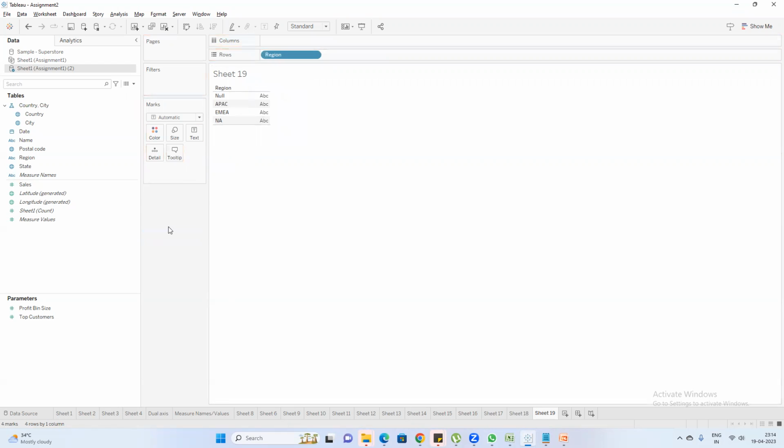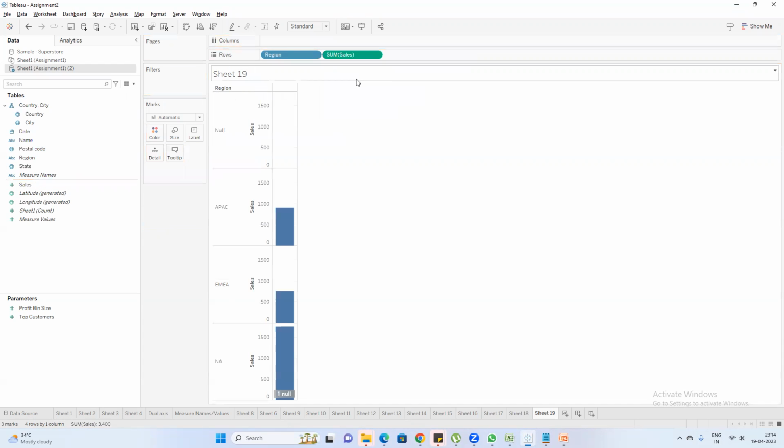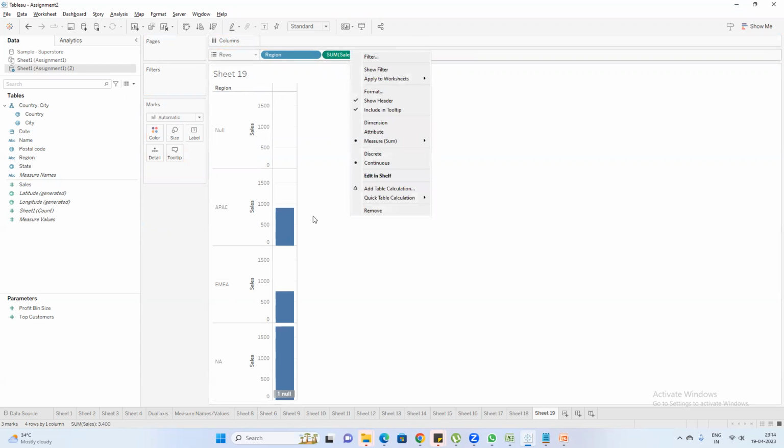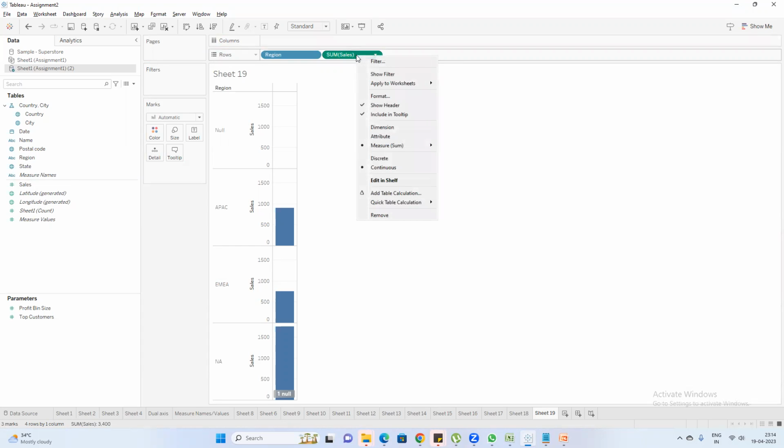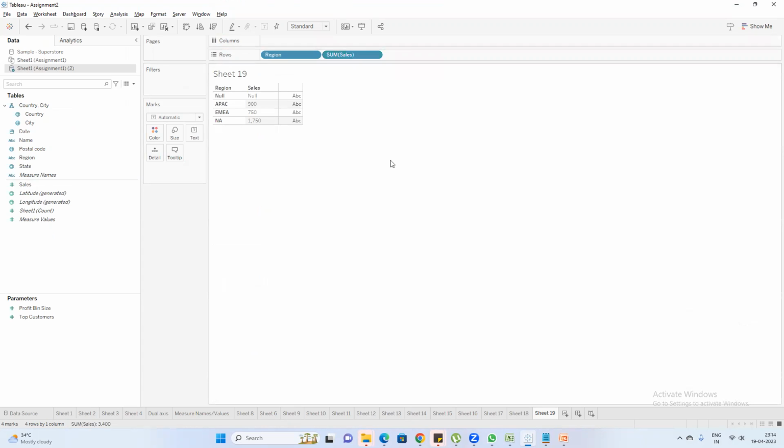So now let's just remove this name. So this is a tabular chart. I'll just put sales. You can double click on this, or you can just drag and drop here and make it discrete. So continuous, by default, any measure value, if you put in the rows or column shelf, it will be with a green fill symbol, and it will be in continuous mode. So if you want to see the numbers directly, you just need to convert it into discrete mode, so that you will be able to see the sales values in numbers instead of graphs.